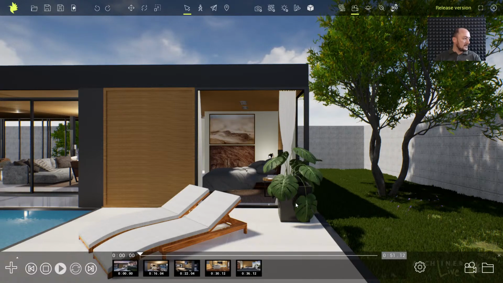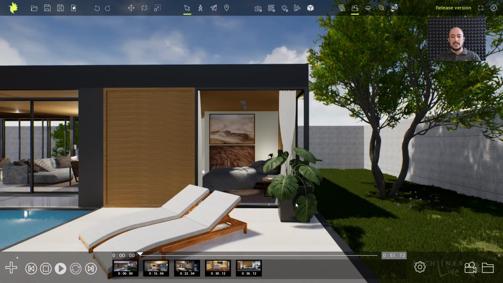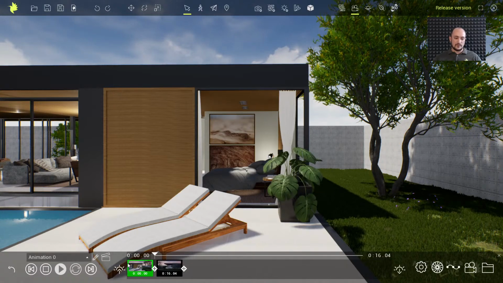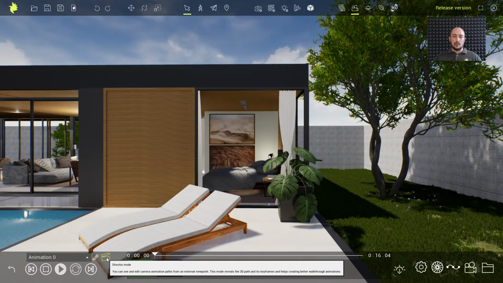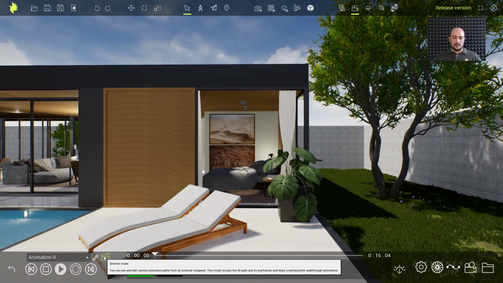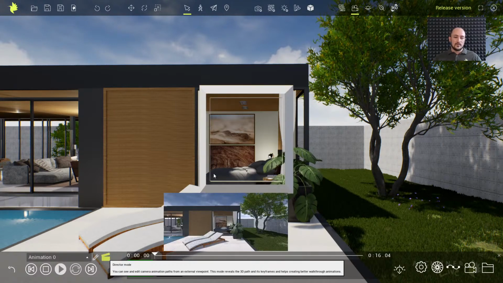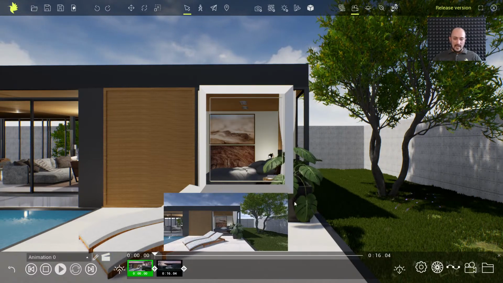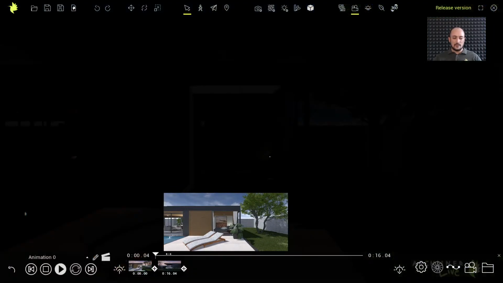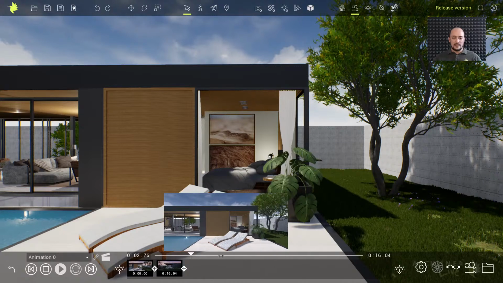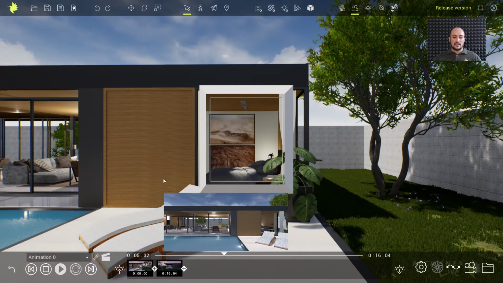And there is another thing which I wanted to show you, and that is a new feature coming with this latest release, and this is called the director mode. Let me show you that director mode first with this animation, which is actually the first one. You can see this little clapboard here, which is for the director mode. If you turn this on, you will see a frame coming in and another kind of video playback here. And if you scrub this timeline, you can see that the video is now playing here instead of the full screen. So what's the deal here?